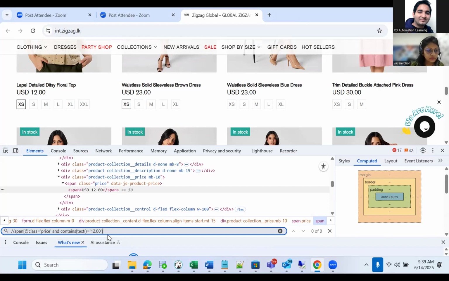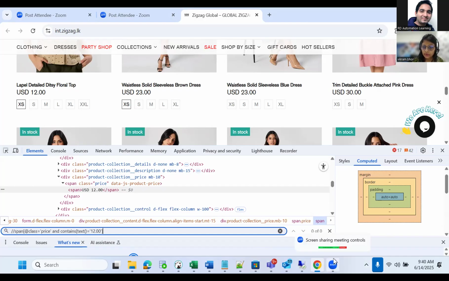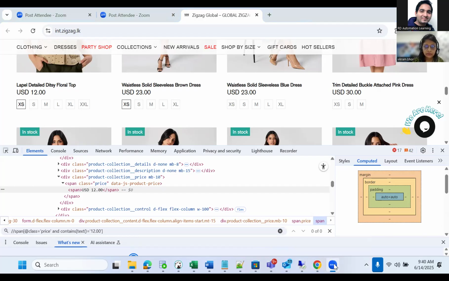This is fine. See, you can also create an XPath, something like this. Let me share it in the chat box with you. Here you can replace the class and those items. Can you see the XPath I've shared in the chat box? No, I cannot. Okay, wait. Let me share my screen so that I can show you.